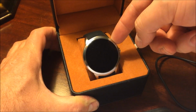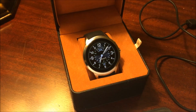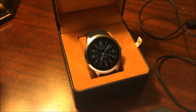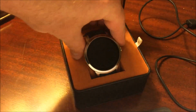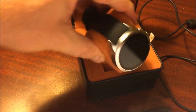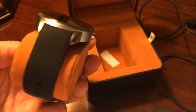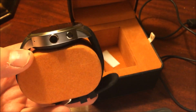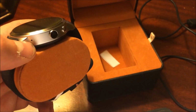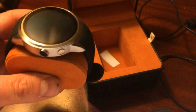So let's go ahead and press the home button on the watch itself so you can see it light up in all of its splendor. The band itself is kind of a soft, rubbery type material, very comfortable to wear. The watch itself is very elegant looking. It looks very professional. It looks well made, as you can see here. On the side here, you have the camera. You have the microphone hole right there, the home button as we described a second ago.